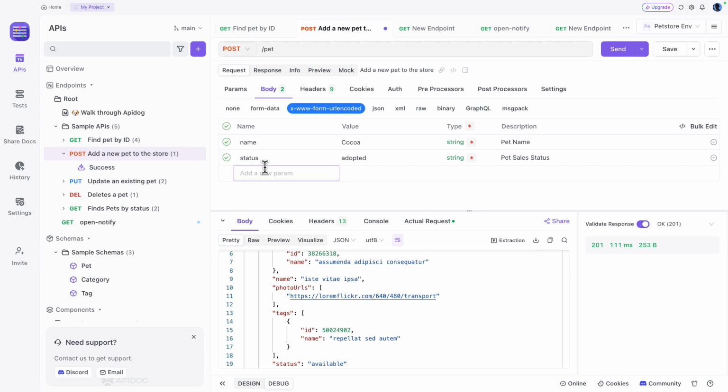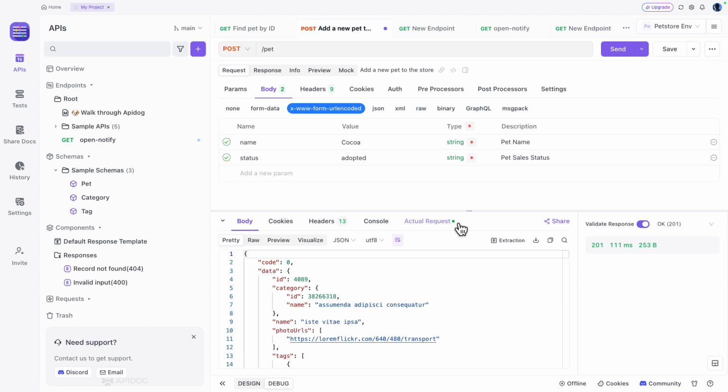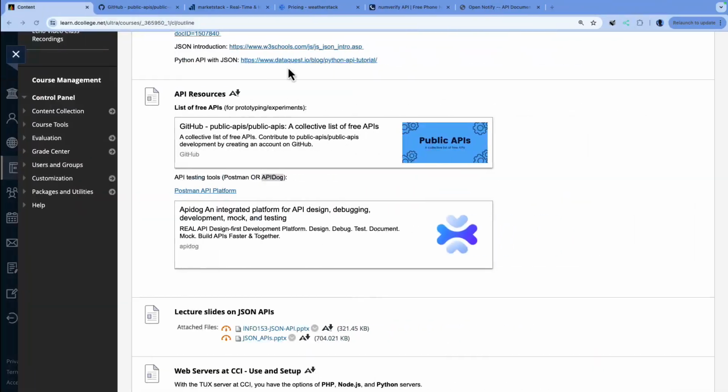And when you try to integrate, you should always read the documentation of the API to figure out where the endpoint is, what the parameters are, what the response format is like, so that you can process the response from your program, right? So that is for this sample API. But we can also give it a try of some of the APIs that I show you here. So see if I can get there.